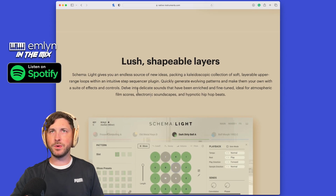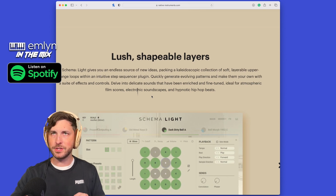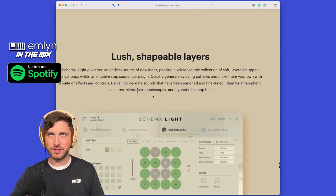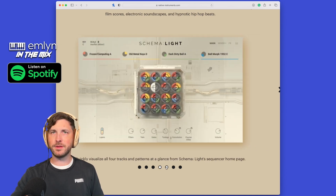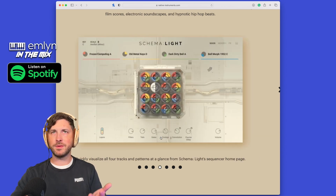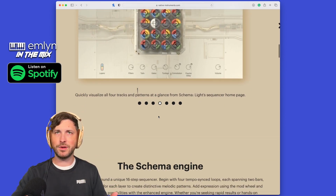All right, so essentially you can quickly generate evolving patterns and make them your own with a suite of effects and control, and delve into delicate sounds that have been enriched and fine-tuned, ideal for atmospheric film scores, electronic soundscapes, and hypnotic hip-hop beats. So this looks like the back end. This is the GUI of Schema Light. Looks really good. Looks like they might have improved on the GUI a slight touch since Schema Dark, but of course, essentially you've got your sequencer. Here, this is the main page we're going to be looking at today, and you've got your 4 layers, which you can change the parameters on, mute, solo, so forth.